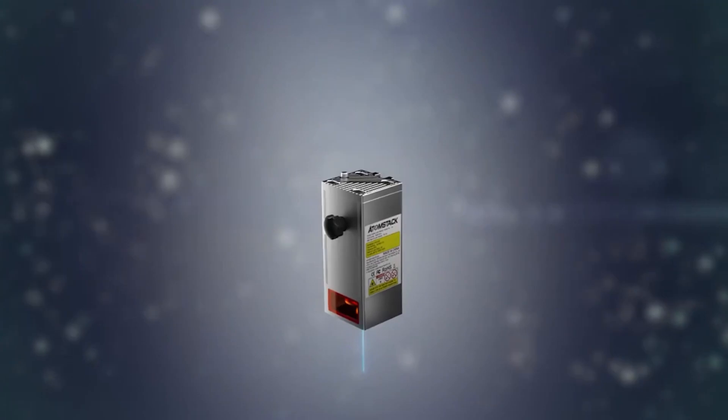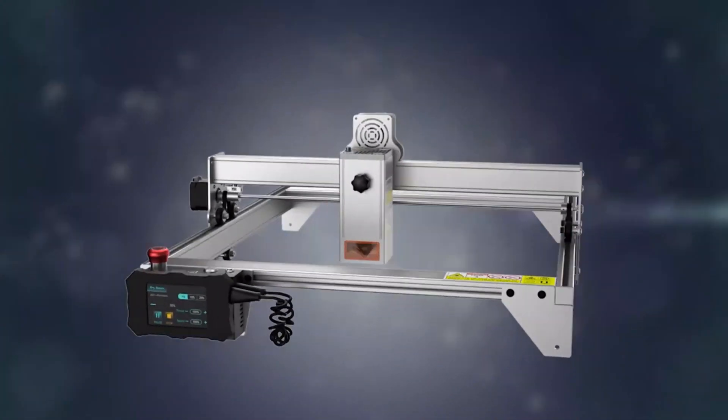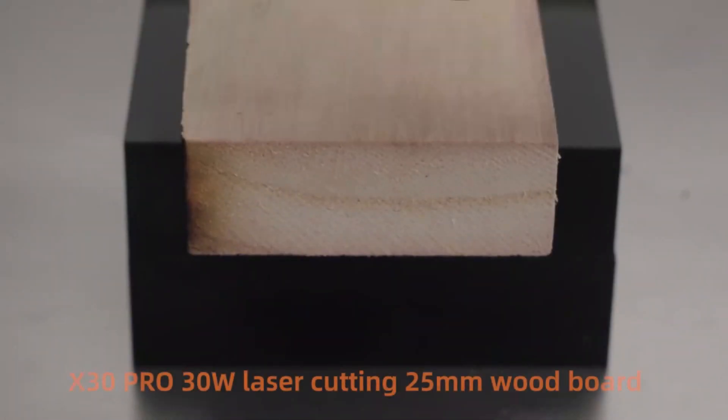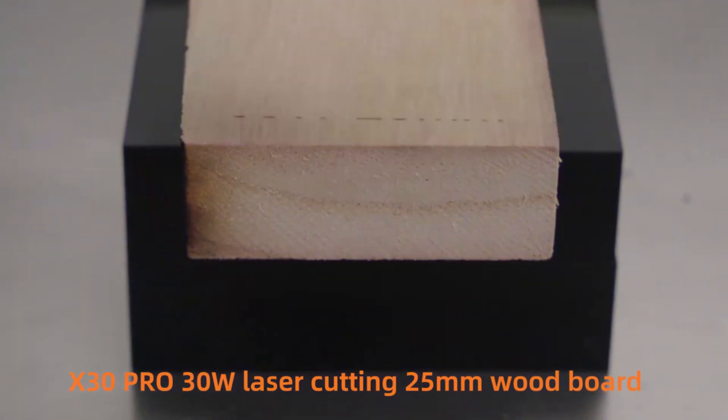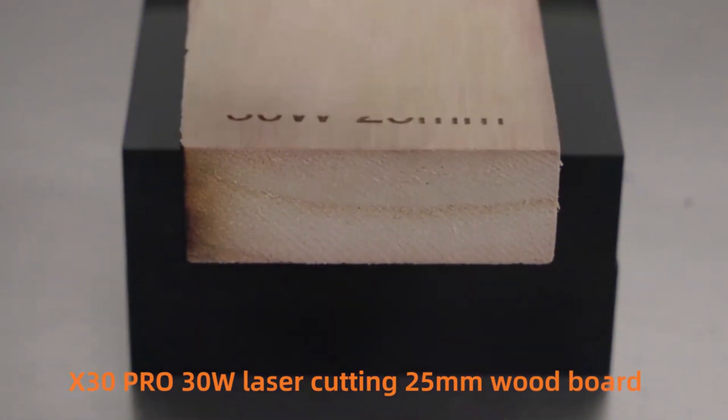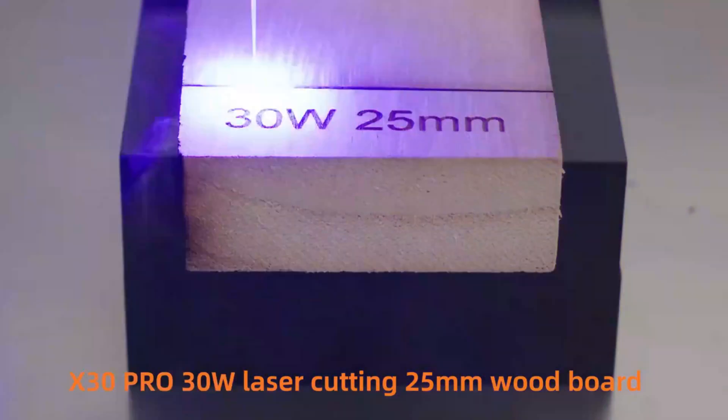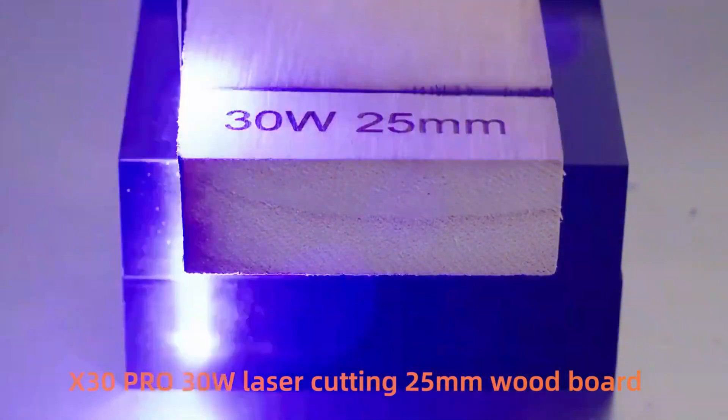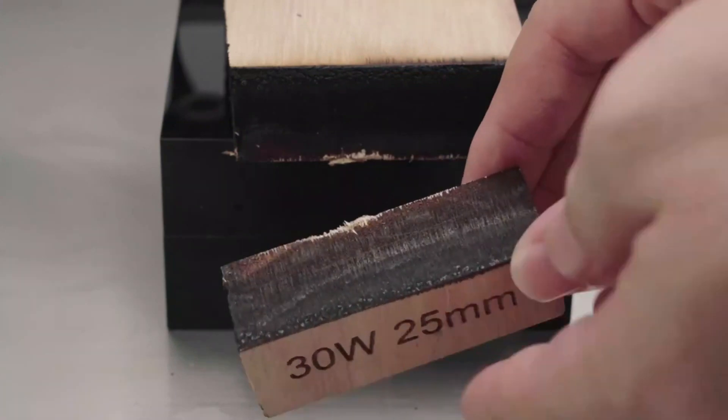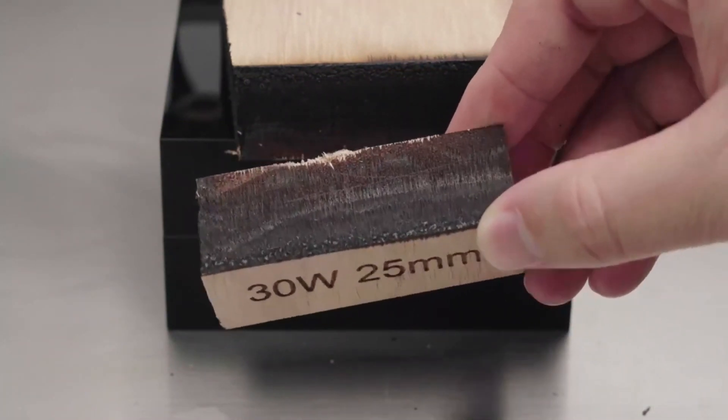Atomstack X30 Pro Laser Engraver. The Atomstack X30 Pro Laser Engraver is a versatile tool designed to bring your creative projects to life with precision and ease. Originating from mainland China, it has certifications from GSEMCNC. The machine has a 410-400mm engraving size, 160W machine power, 120W laser power, 33-36W output power, and a fixed focus laser.